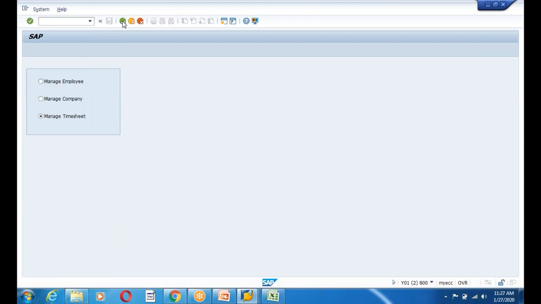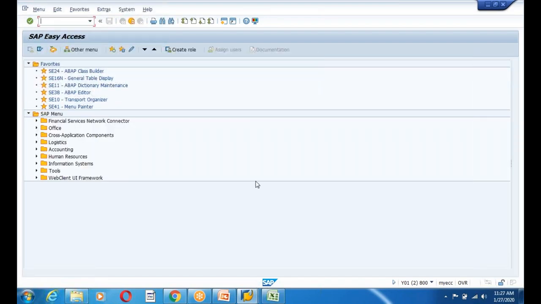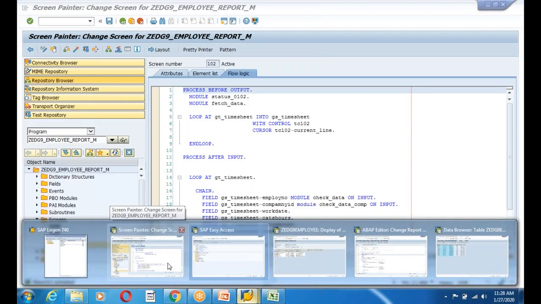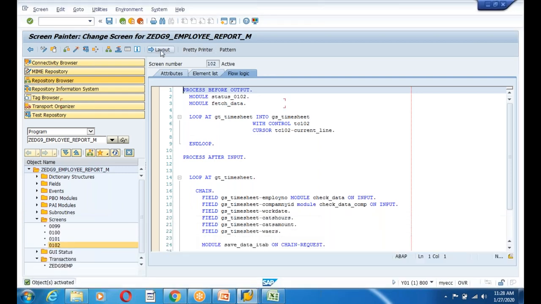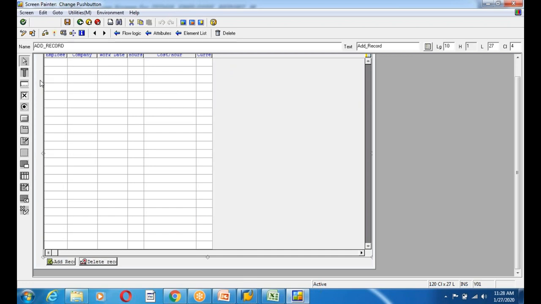So go back. So this is the employee application with the table control, and tomorrow we see the radio buttons and check radio buttons on the table control level. So here I put a table control radio button on the table control line, guys. That also we'll see in tomorrow's class. Then table control is done, and screen we have seen call screen and leave screen, and then we have sub screens, guys. We'll see the sub screens. We have created a normal screen till now. Tomorrow we'll see the sub screens as well. So with that we wrap up the module pool program.